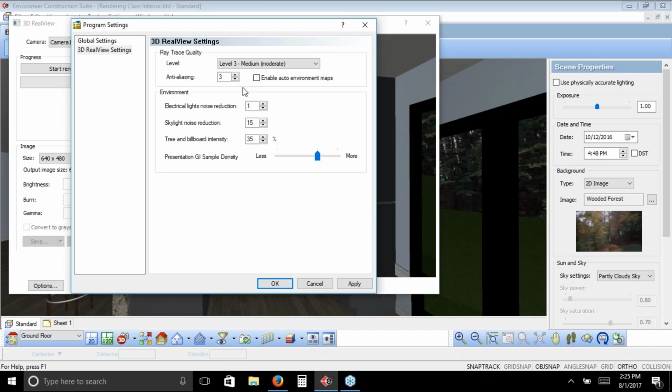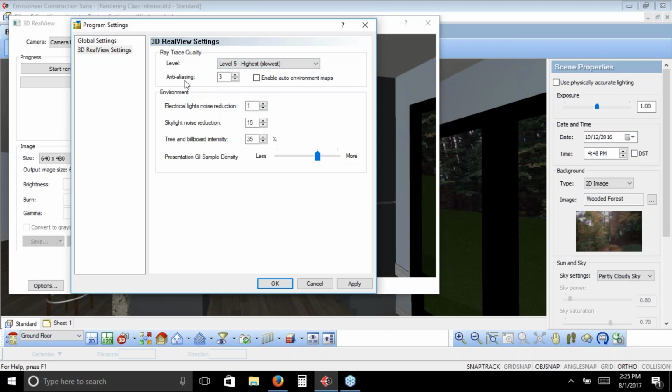So if I see that I've got that grandfather clock in that one space and it's casting a really bad shadow into my kitchen, no one's going to understand that shadow. They can't really see the clock in the space, but they see the shadow from it. I'll just take it out of the space. So it allows me to look through the space, make sure there's nothing going on that I think looks poor in the space itself. And then once I'm happy with how everything's rendering, then I commit to that high level.